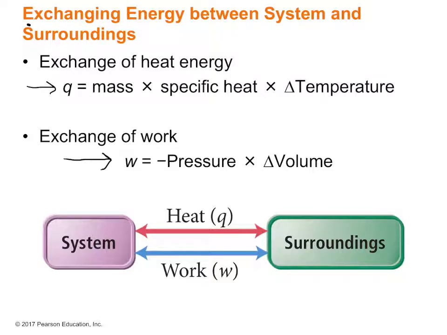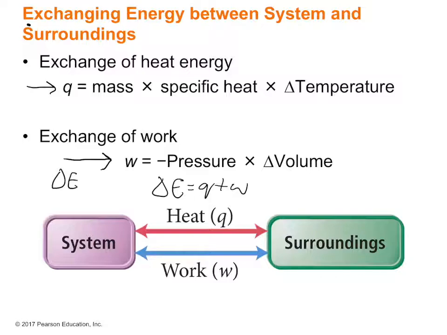Recall that the change in internal energy that occurs during a chemical reaction, so that change in E, is a measure of all of the energy, heat and work, exchanged with the surroundings, which is that exchange in energy equals Q plus W. Therefore, we can measure the changes in temperature to calculate heat and the changes in volume to calculate work that occur during a chemical reaction, then sum them together to calculate the change in energy.